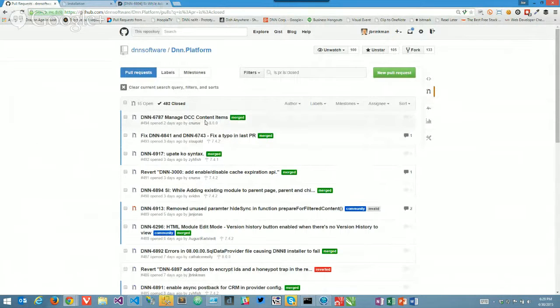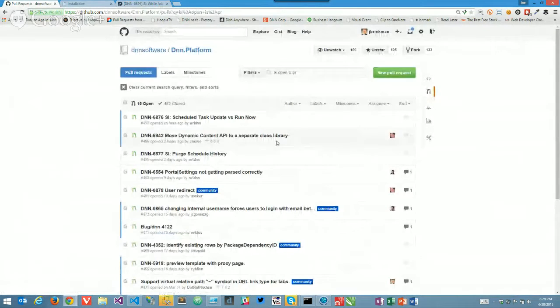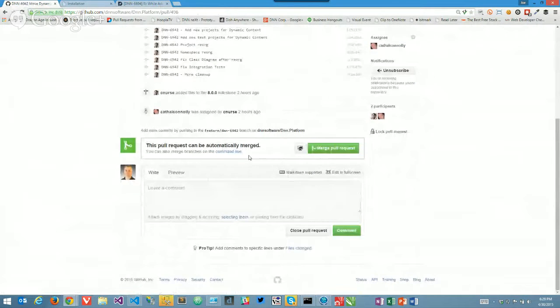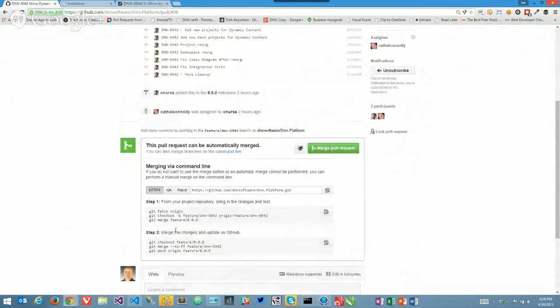The nice thing is that GitHub really does a lot for you with these commands here in this command line. This helps tremendously to make sure that you're doing things right, especially when you're first getting started and you may not be comfortable with Git. Use this. I use this all the time just to remind me, hey, you've got to make sure you're pulling from the right spot or you're branching from the right place. And once you've done this 5, 10, 20 times, it becomes more second nature. But follow this and you can't go wrong.